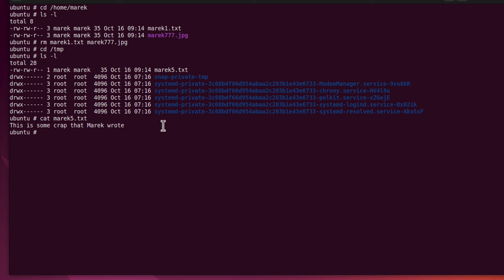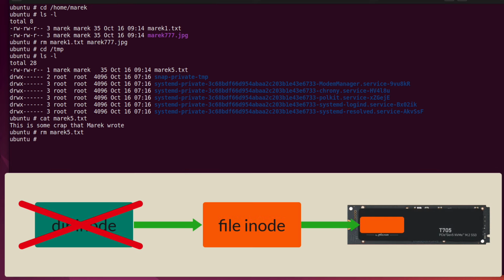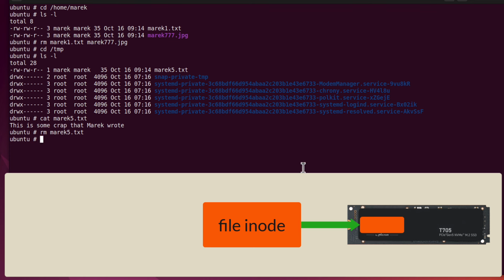in that file. But the question now is that, if I run rm marek5.txt, have I removed the file now? The answer is, unfortunately, we don't know. When we remove the last hardlink, what happens first is that the regular file inode will decrease the number of current hardlinks to 0. But that is the first condition for the file and the inode itself to be removed. But it's not the only condition.